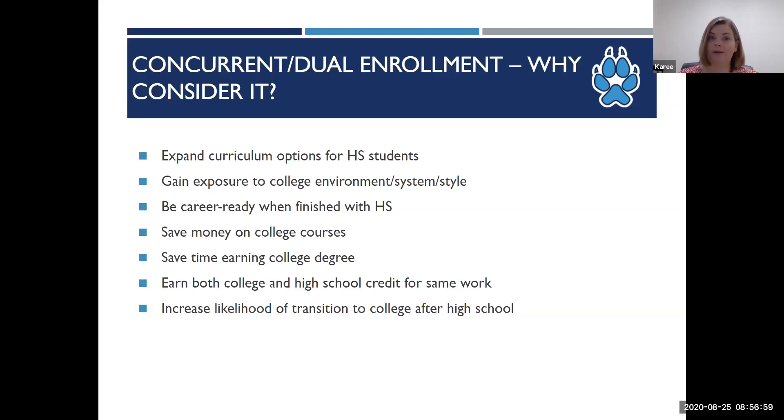Saving money is important, but equally important is saving time. If your student takes just one college class while in high school, that could significantly reduce the cost of their overall college education. If they take four classes, that's equivalent to one semester. If they take eight classes, that's equivalent to two semesters or one year in college. Some high schools allow students to earn both high school and college credit. For example, if a student takes U.S. History with us, it could potentially fulfill the high school U.S. History requirement as well, but this option will need to be discussed with the high school counselor.